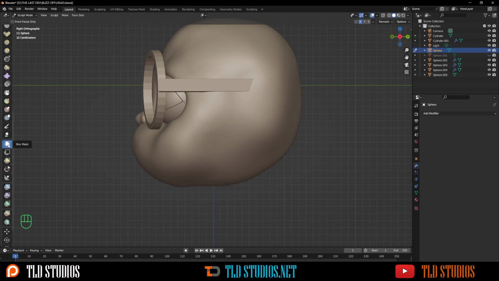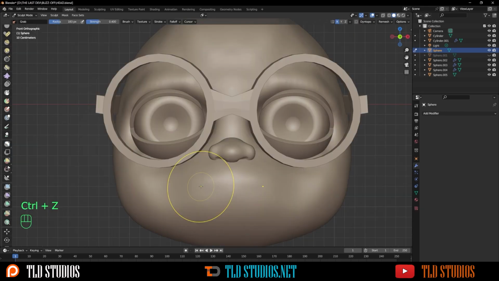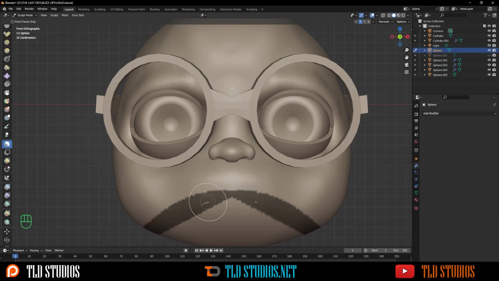You can just left click hold on top of this and select lasso mask. And what I want to do is press 1 to go to the front view, and I'll press F so I can downsize this brush, and I'll mask out where I want the mouth to start to extrude. Just draw over this section too.